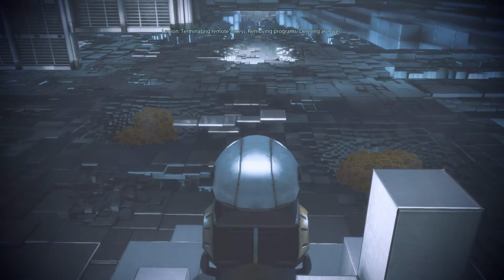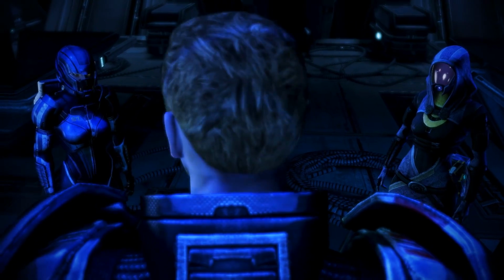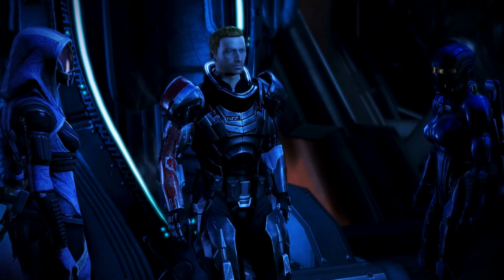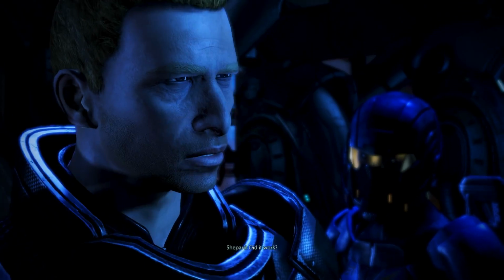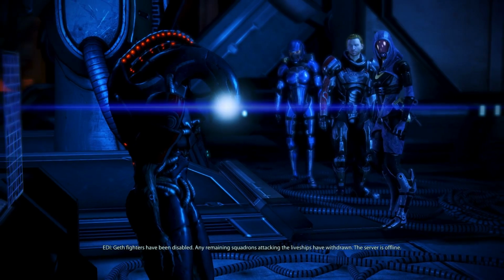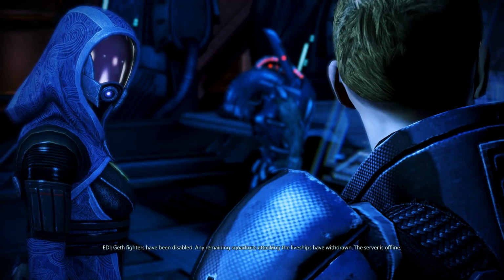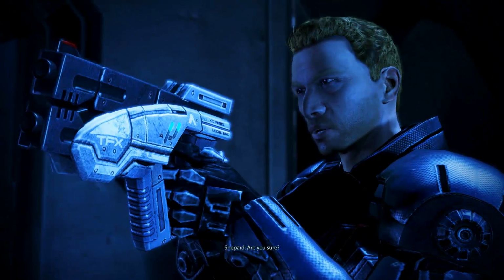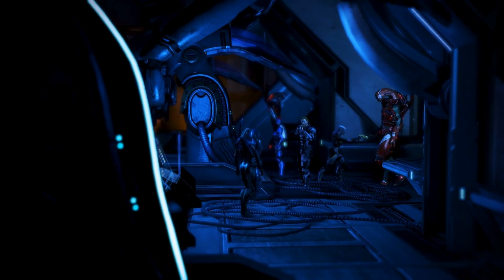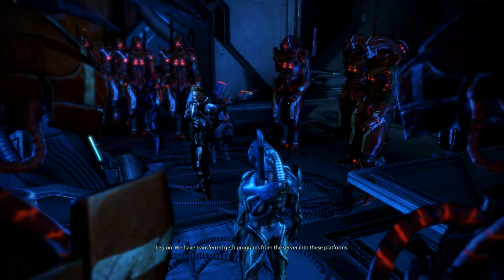Terminating remote access. Removing programs. Deleting hard drives. I was worried that, like, the Reaper Virus would come up and try and fight me. Beep boop. Shepard, are you okay? Did it work? Geth fighters have been disabled. Any remaining squadrons attacking the live ships have withdrawn. The server is offline. Are you sure? Uh-oh. What's happening? We have transferred Geth programs from the server into these platforms. Why?